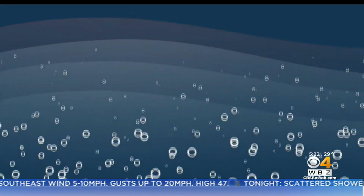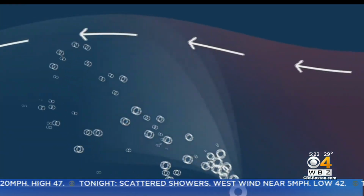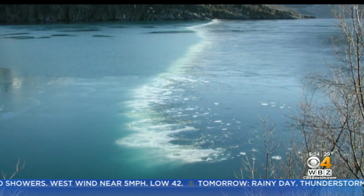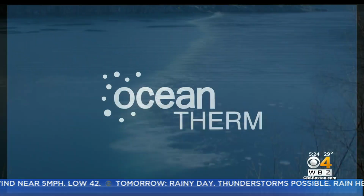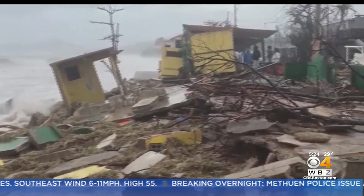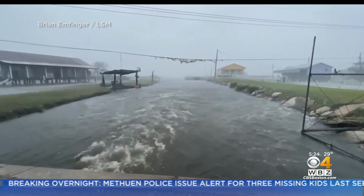After decades of use and practice, Olav wondered if the process could be reversed in warm climate areas, specifically hurricane hotspots. That's when he started his own hurricane prevention company, Oceantherm. Maybe it's time to start thinking about preventive measures, not just reactive measures. Hurricanes get their fuel from warm ocean waters. Therefore, Olav believes that by bringing deeper, cold water to the surface, he can cut off the storm's energy supply.